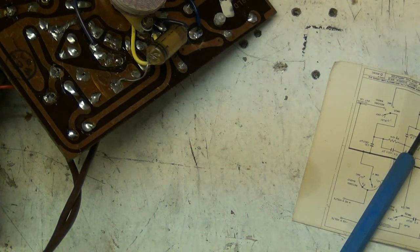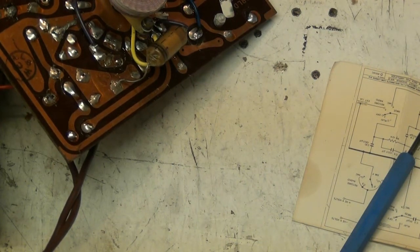56k to 100k. So, I'm going to find it in there. Let's get a 10k resistor. Put my glasses back on. Let's get a 10k. Where are we? 3k. Here we are, 10k. But, oh, pardon me, folks.